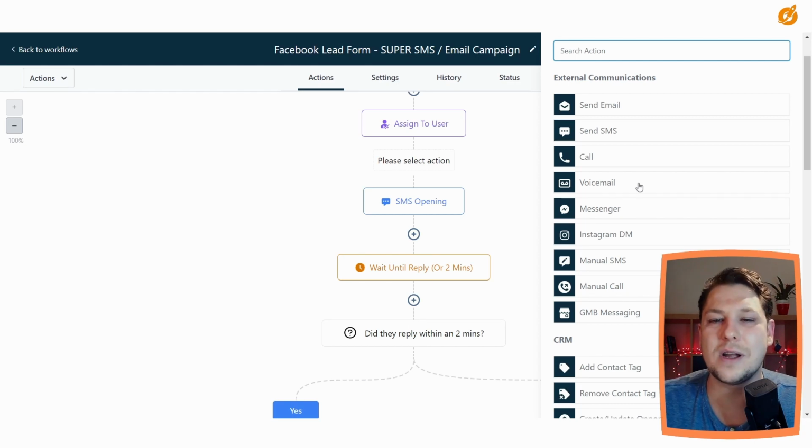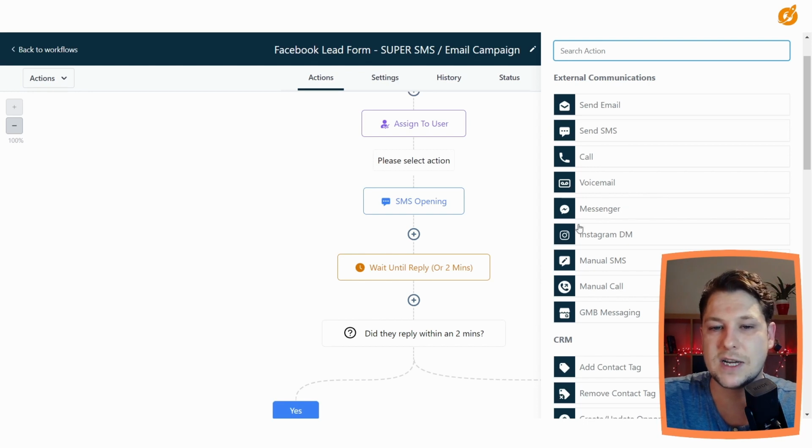We've also got ringless voicemail, which is awesome. It works really well, but I wouldn't say to create a full campaign just using ringless voicemail. You should probably do that near the end. But basically what it does is make two calls and hang up one just before the other one's connected, and therefore it will get that person's voicemail, and then you can use a pre-recorded voicemail.